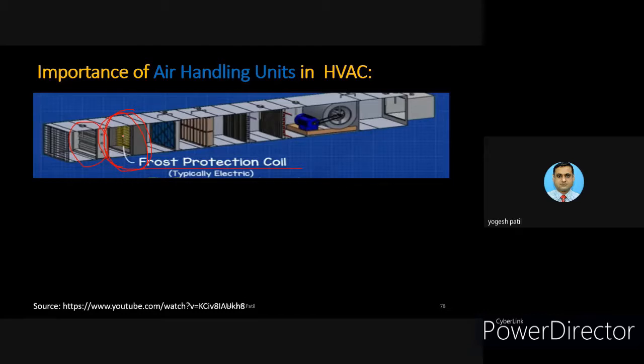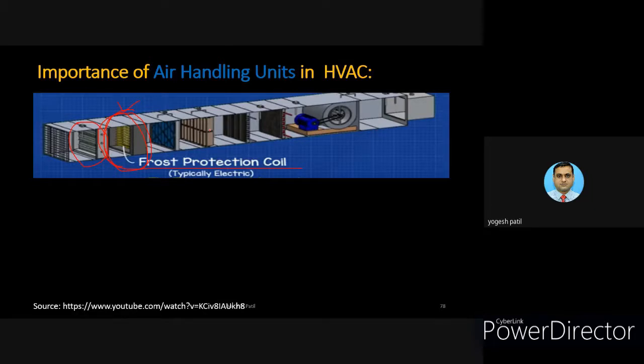this air handling unit from the frost. There may be chances of components being damaged due to the frost. So obviously this additional pre-heater plays the role of warming that air to a higher temperature, so that the internal components are protected from the frost. Otherwise, what happens? This could freeze the heating and cooling coil. Obviously, if this part is not there, the air directly enters the cooling and heating coil, and it freezes, right?